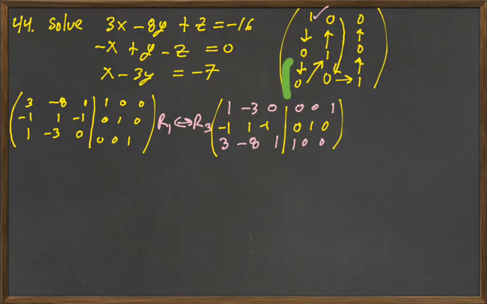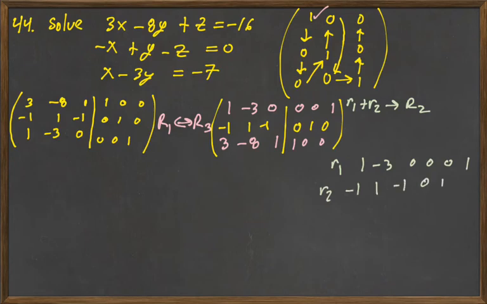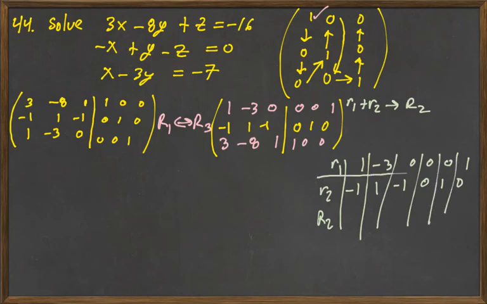The next thing we'd like to do is make both of these zeros, so that's the same as Gaussian elimination. So we're going to do row 1 plus row 2 to replace row 2. So row 1, we'll write it out. And there's row 2, and then we'll go ahead and add them. So we get 0, minus 2, minus 1, 0, 1, and 1. Okay, so there's your new row 2.